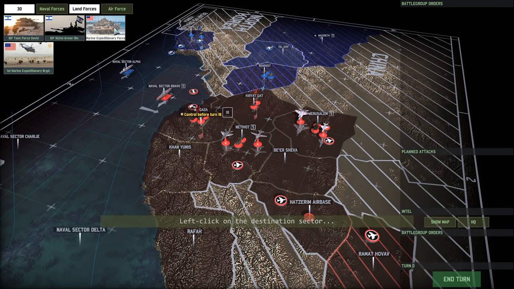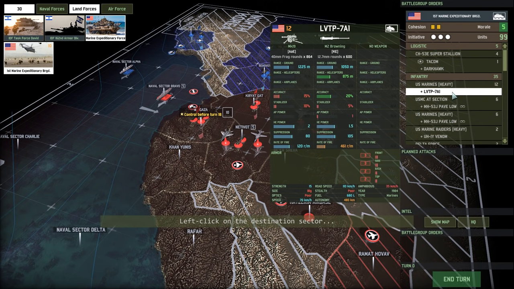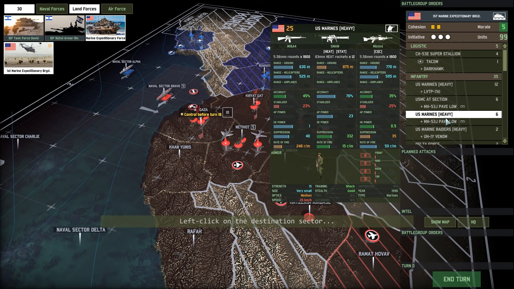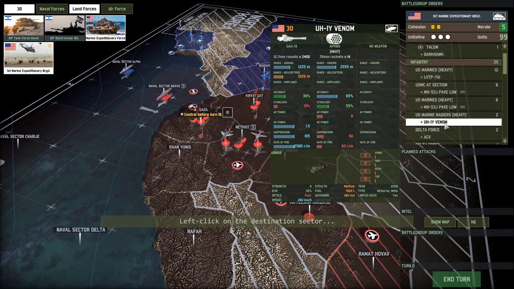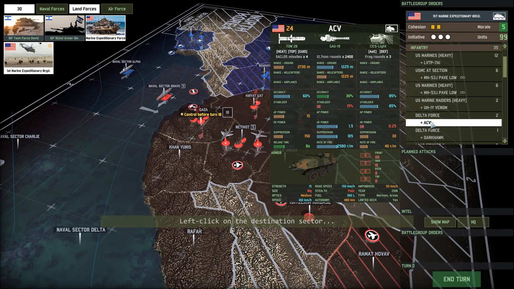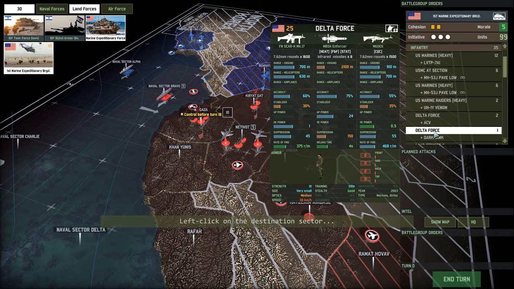Okay. Marine Expeditionary Force. 12 Marines. USMC AT section, more US Marines, this time with the heavy tag, but transported by a payflow as opposed to the LVTP-7A1. Both are great transports. The Venom, capable of doing heat damage to enemy tanks. Well, any enemy transport, that is. Delta Force in the ACV, capable of lobbing TOW 2 missiles. One Delta Force in the Darkhawk, so if you really want to be hunting command units, this is how you do it. And they got the MBDA Enforcer, which is a 24, holy shit, 24 armor-piercing weapon.